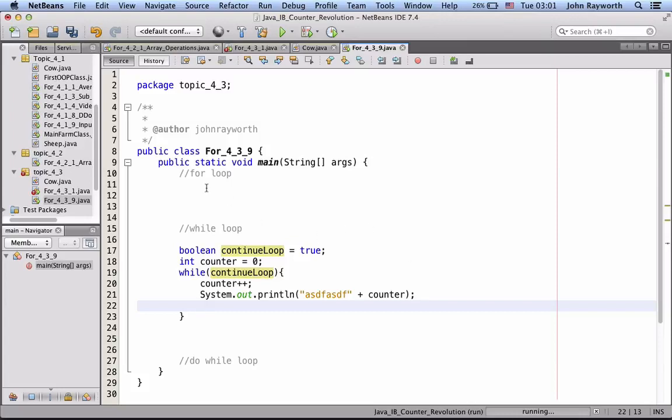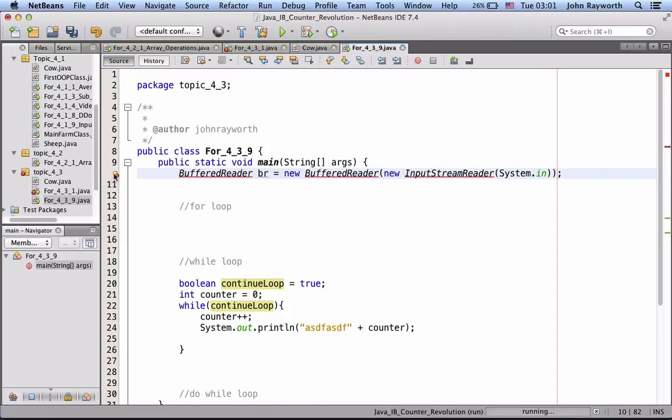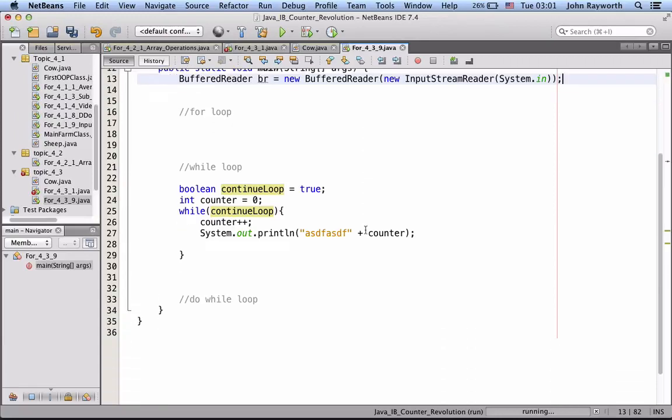So we're going to be dealing with the user, so let's right up at the top give ourselves our BReader, which we're going to need to interact with the user to take in input. So what we'll do at the bottom here is we'll say to the user, do you want to continue?